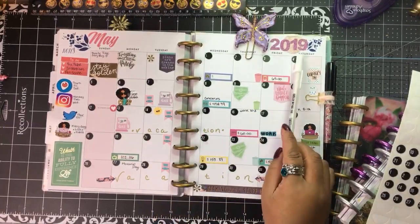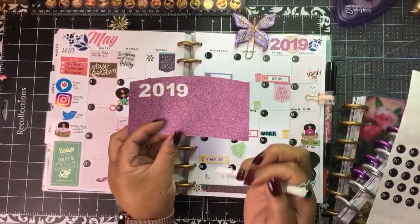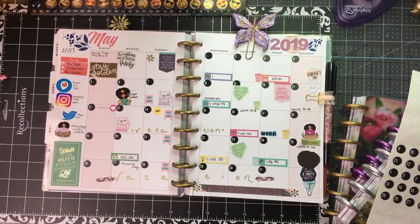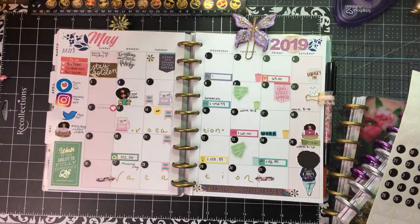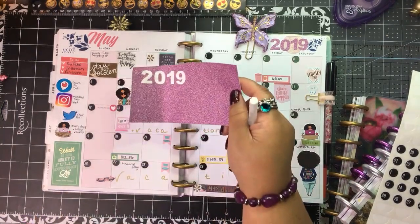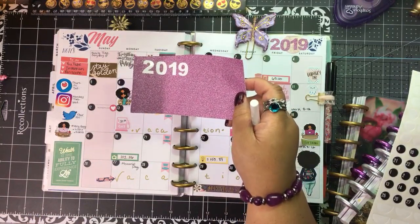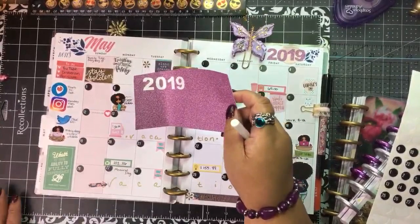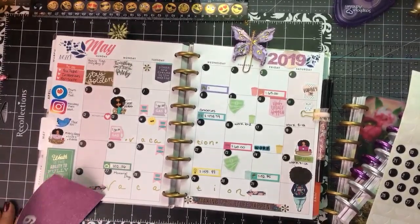Yes, I used my Cricut Maker. See, that's why I said don't throw away your pieces. I used my Cricut Maker and I did 2019. I put it on my mat right here, and I put it in my Cricut Maker and it did the 2019. So that's what I did. Let me get my mat even. There. Mat all Cricut.